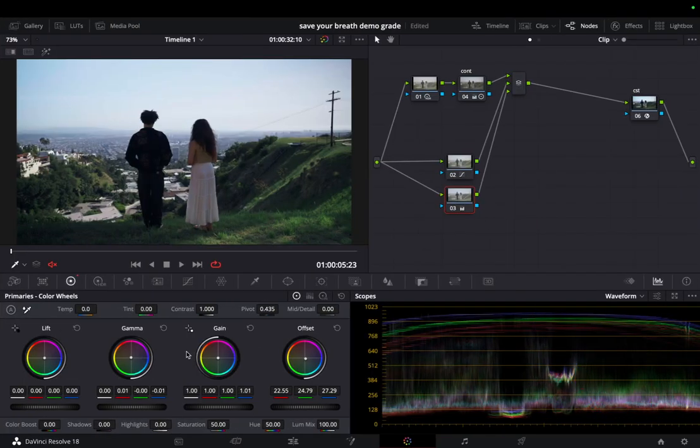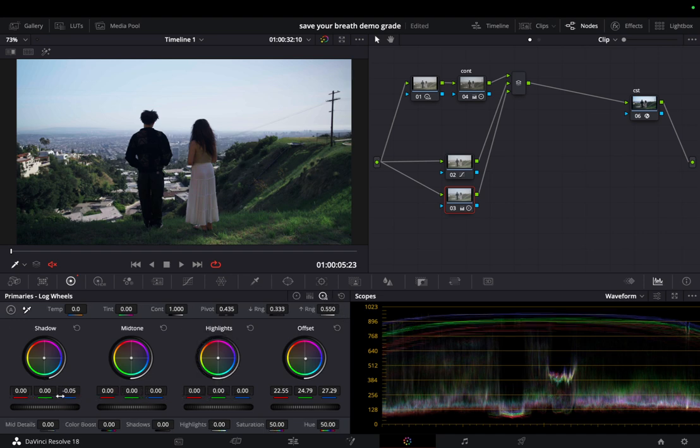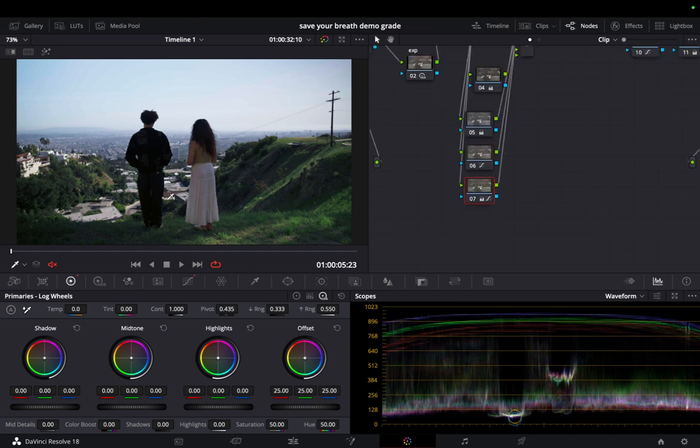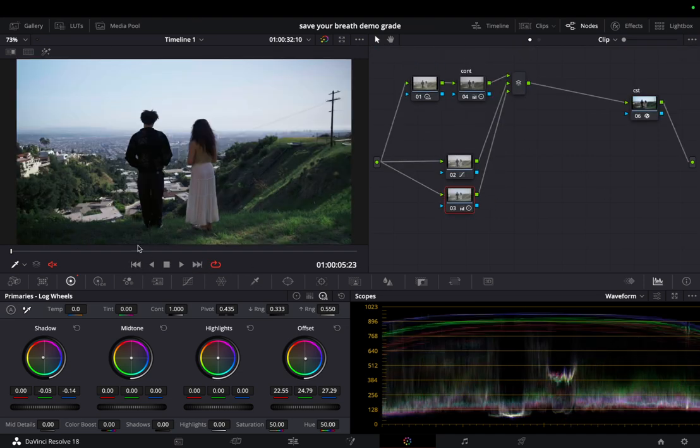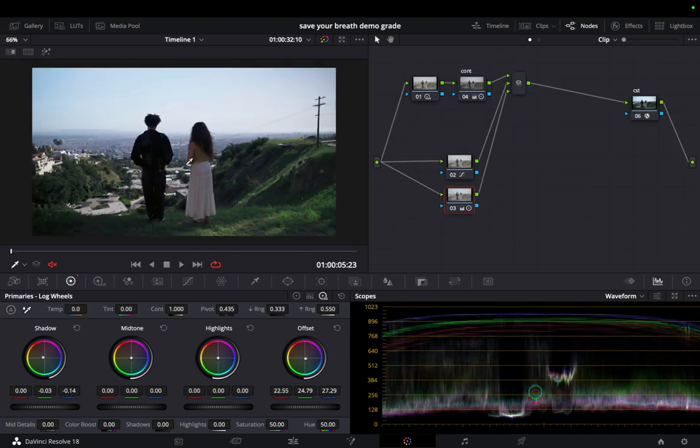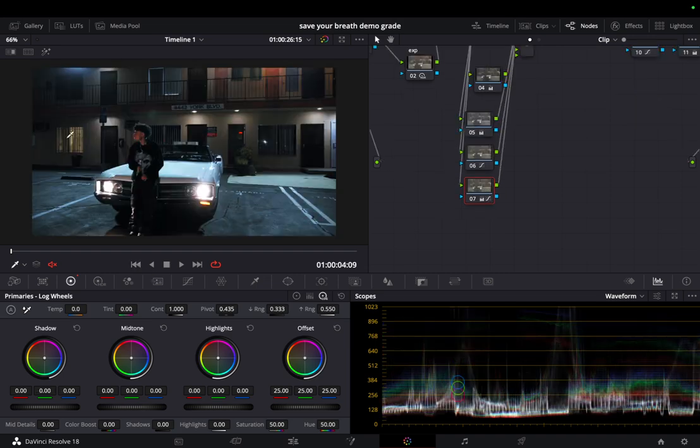So we're right here. Maybe my shadows are looking a little too tinted. I want my blacks to be proper black. I'm looking at my scopes and I'm looking at my image. This might already be a little more similar to what we've got going on there. Do you see how they're way closer right now than they were before? And of course, we might do a lot of changes to this image to make it closer to this.